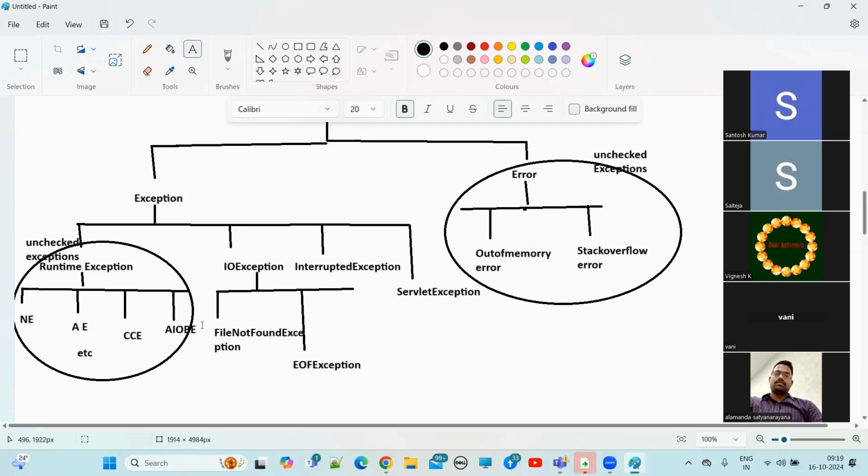Fine. Now, the remaining classes are all checked exception classes. Understand? Don't worry, we will see in detail what is checked exception and what is unchecked exception.